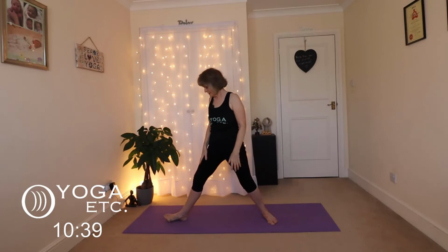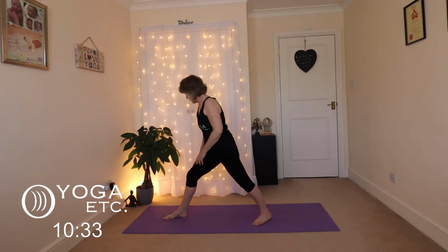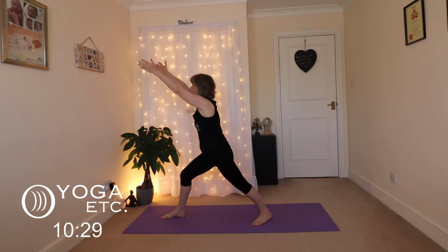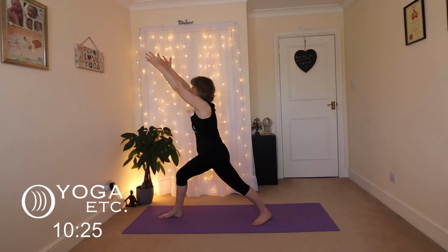So we're going to do this side now. So we're already semi in position, so that right knee is over the ankle, and that back foot is at 45 degrees for our Warrior One. Whoops. So get your balance, and then take those hands up. Keep breathing, so hips are facing forward. Big stretch here.